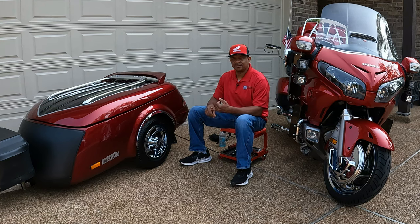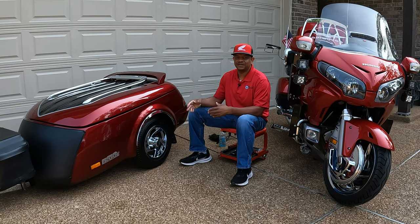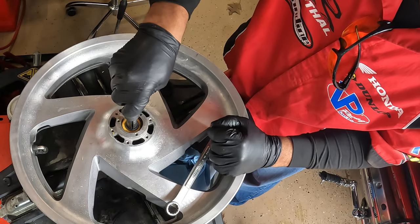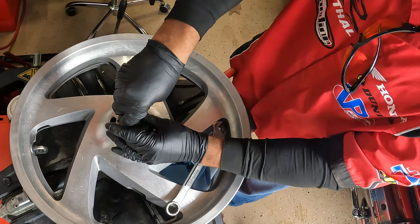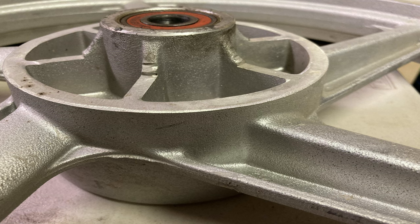You either have to repack them manually or you can repack them with a grease gun, but you have to put grease back into the wheel, otherwise you will eventually have your bearings fail on your trailer. The only trailer that I can think of right now that has seal bearings would be your Bushtech trailers. The Bushtech trailers have seal bearings, kind of like the front wheel of a Honda Gold Wing. You do not have to repack those bearings. They are maintenance-free seal bearings. At some point, those bearings could eventually wear out, but the Bushtech trailers have maintenance-free seal bearings.